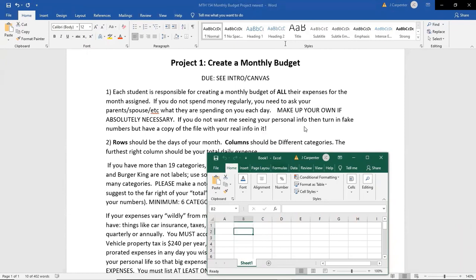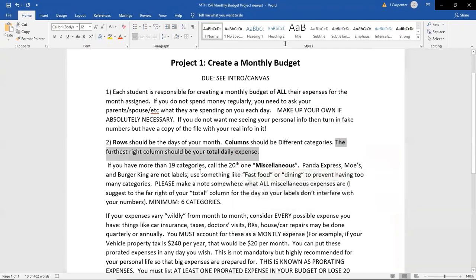If they are flip-flopped, you will be penalized for that. And it won't be a small penalty either, because this is 2 of 6 issues of the whole thing. So I could arguably take up to about 20 points for that. Okay, if you have more than 19 categories.